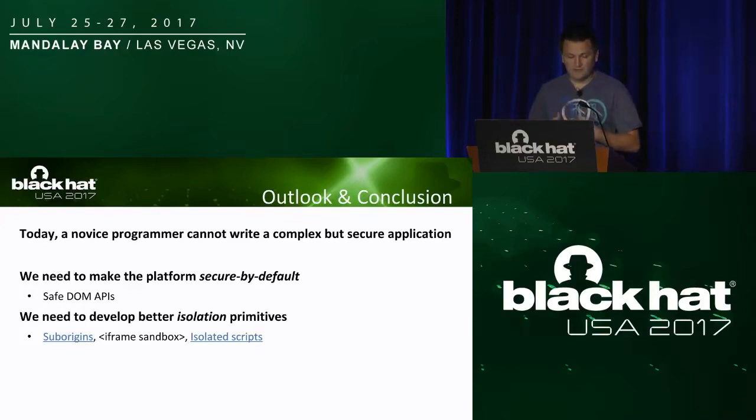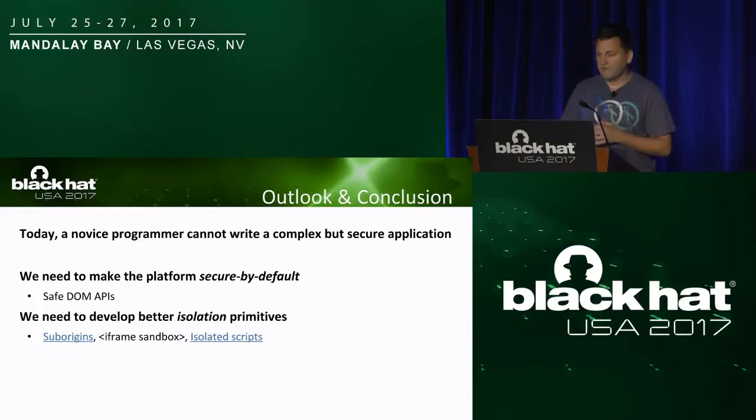And we believe that for making the web secure and fighting XSS, we need to make the platform secure. So what we need to start working on is getting rid of all those string-to-code APIs in the browser. We need to have secure-by-default APIs, and we're actually going to work on this in the next few months.